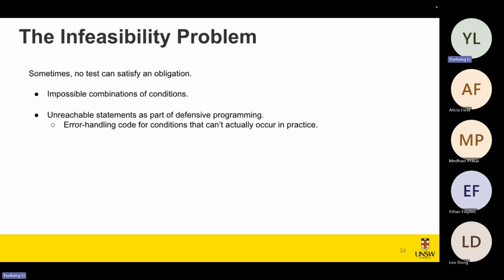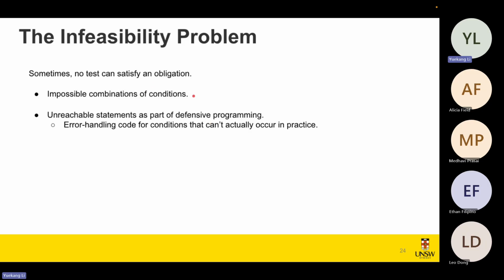For example, we may do defensive programming. In defensive programming, we are trying to catch all the potential errors, but some error handling code could be overly defensive so that the conditions may never happen in reality. So we cannot trigger that error handling path in some cases.